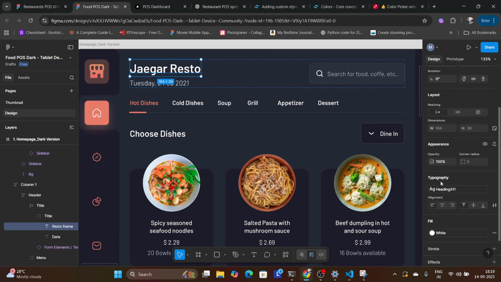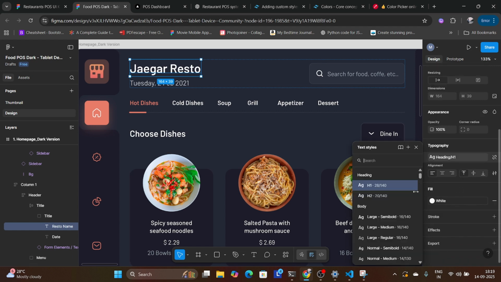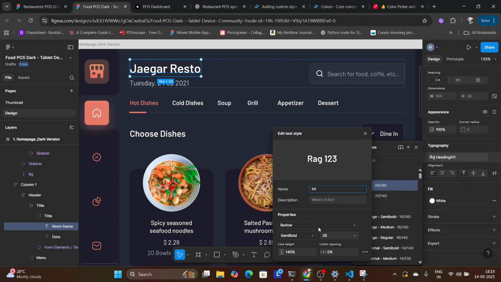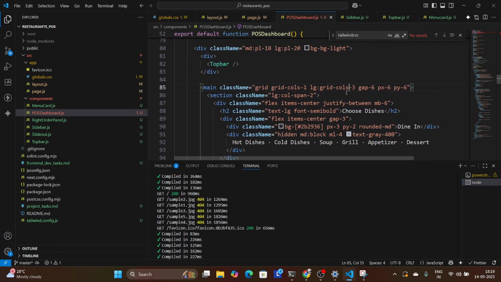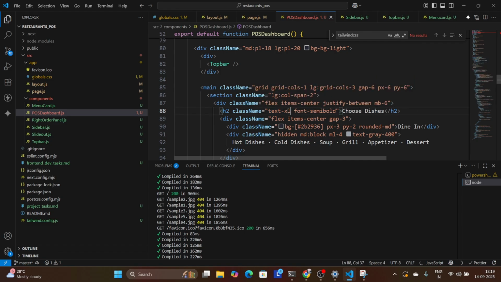Then typography. Edit 28 semi-bold. Semi-bold is there. Is it 28? No. LG, I want XL.